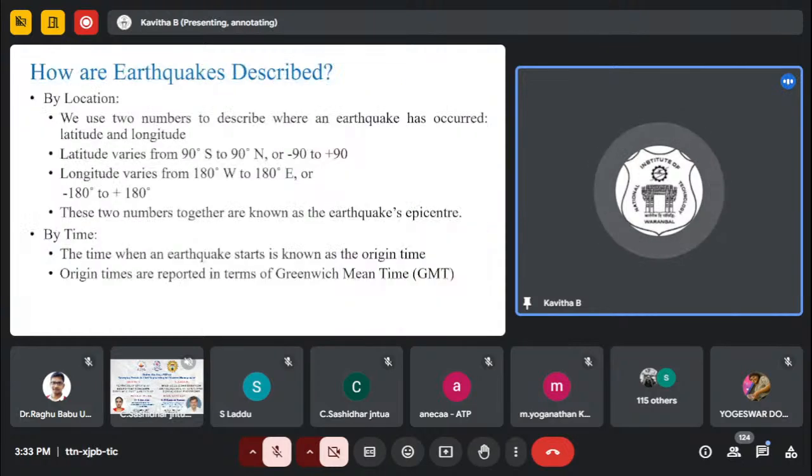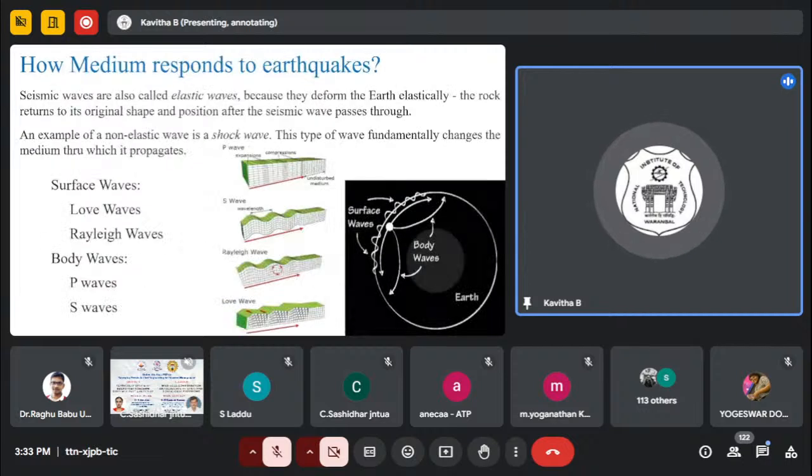So how to describe an earthquake? For example, one earthquake happened. How do we say that an earthquake happened? Where it happened? How to define the place? For that, people usually use latitude and longitude as the location. You know what a location is: you define its x-axis and y-axis. In addition to that, we will say the time of the event. When it happened, where it happened. These two are the important things in how we describe an event.